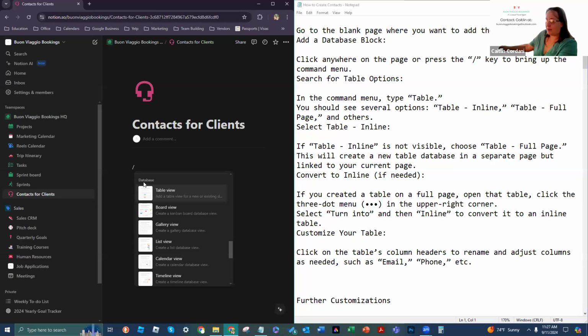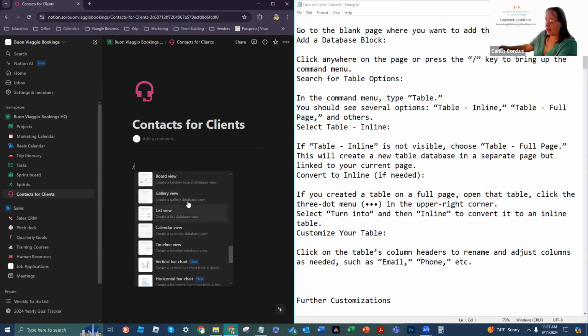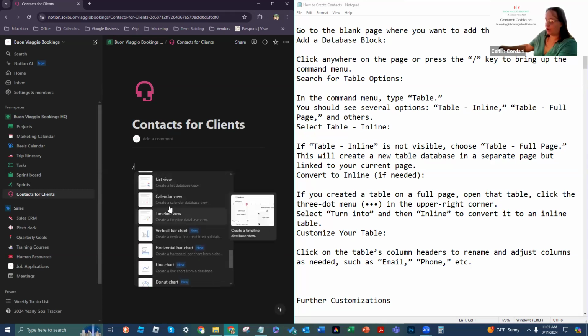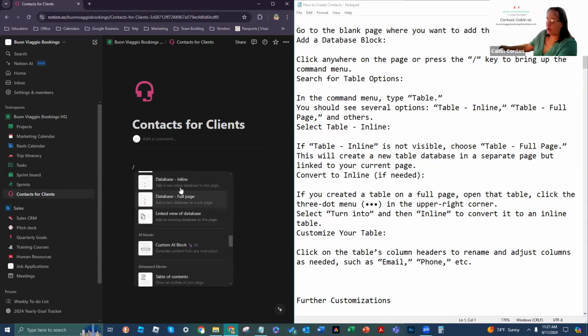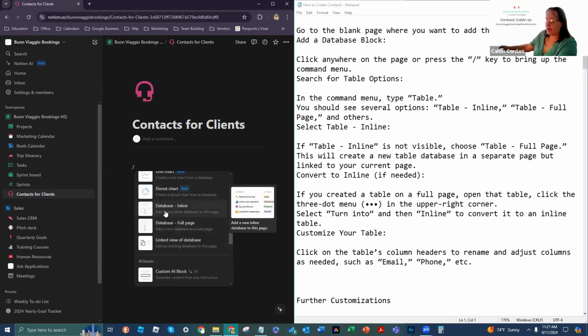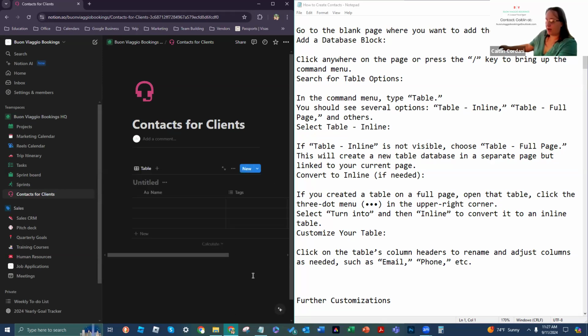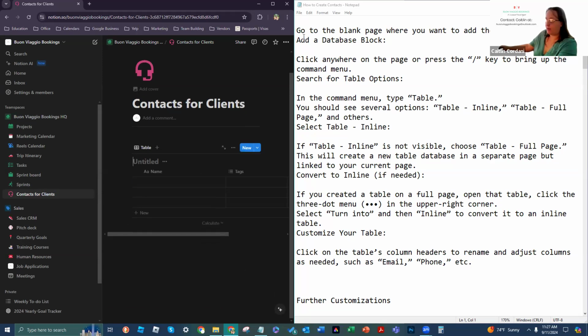In this database section, this is what we're going to be seeing: table view, board view, gallery view, list view, calendar view, timeline view. We're going to touch base on these later, but we're going to also touch base on these charts. What we want is database inline. So we're going to click on that, and boom, we have a table.